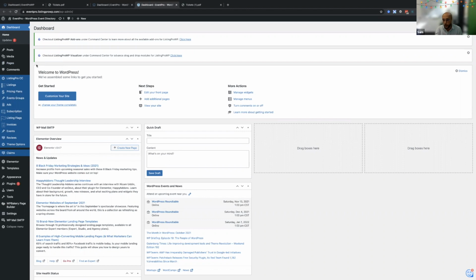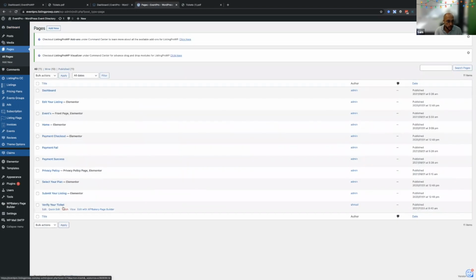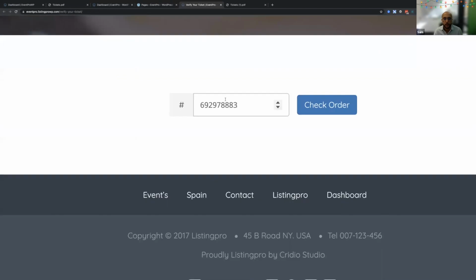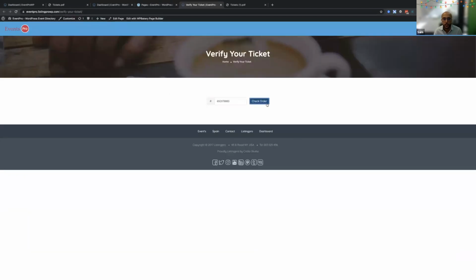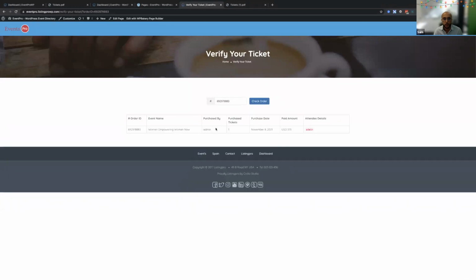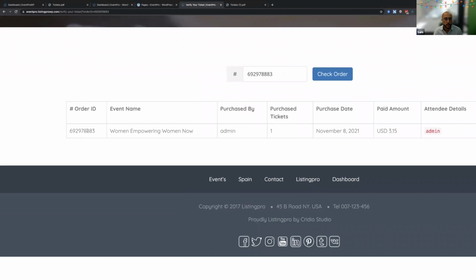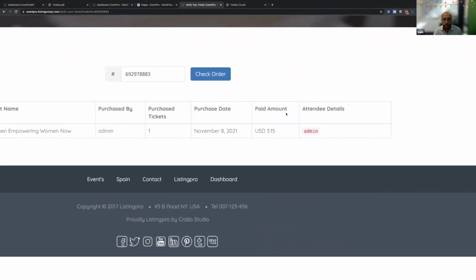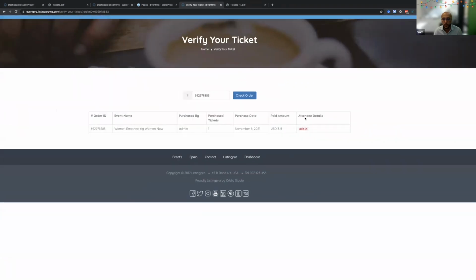In addition to the QR code, the event organizers can simply enter the order number and verify if this was a valid purchase. Here's a simple field that you can enter and hit check order. And boom, it will tell you the order number, the event, purchased by, date, amount, and the attendees.